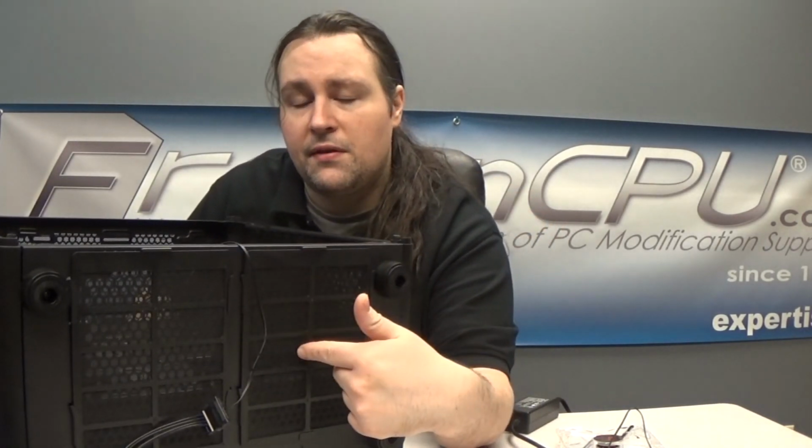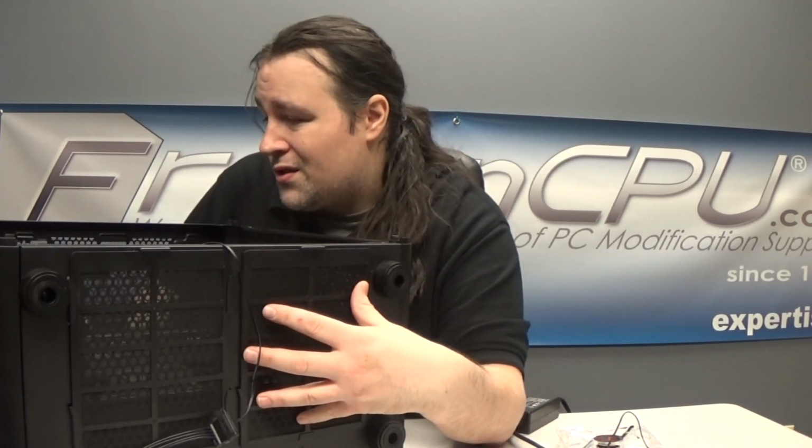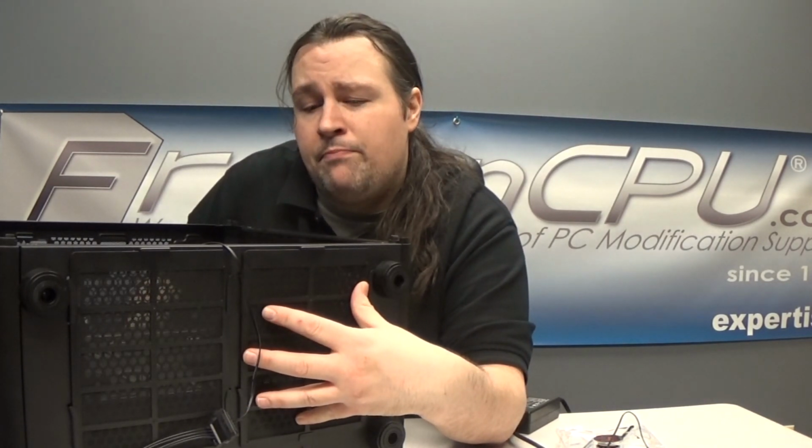Now, the spacing for the fan mounting on the bottom is indeed non-standard. So you can't really just slap a 240 on there and screw down all 8 screws. But you can slap a 240 in there and just only screw down 4 of the screws and it'll hold in just fine. Because there's plenty of mesh ventilation in here, so you can kind of play around. 4 screws is plenty to hold down the radiator, so I wouldn't worry about putting a 240 in down there.